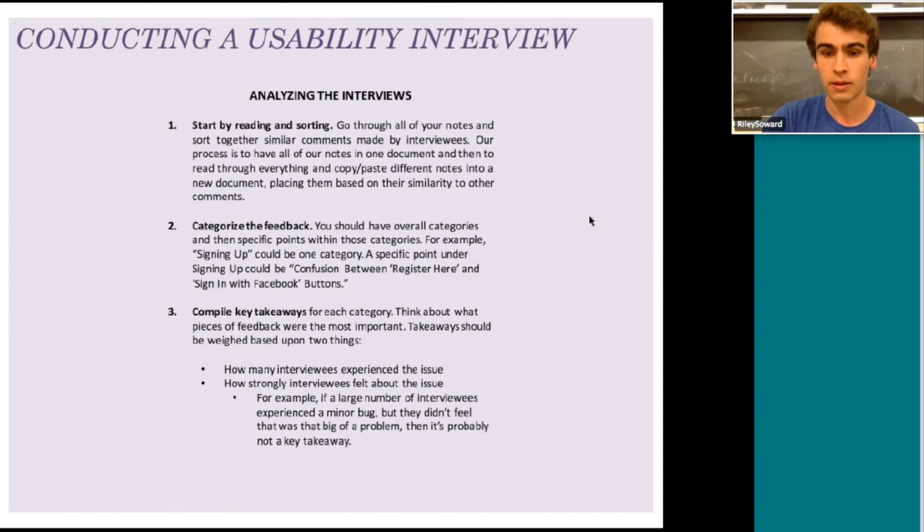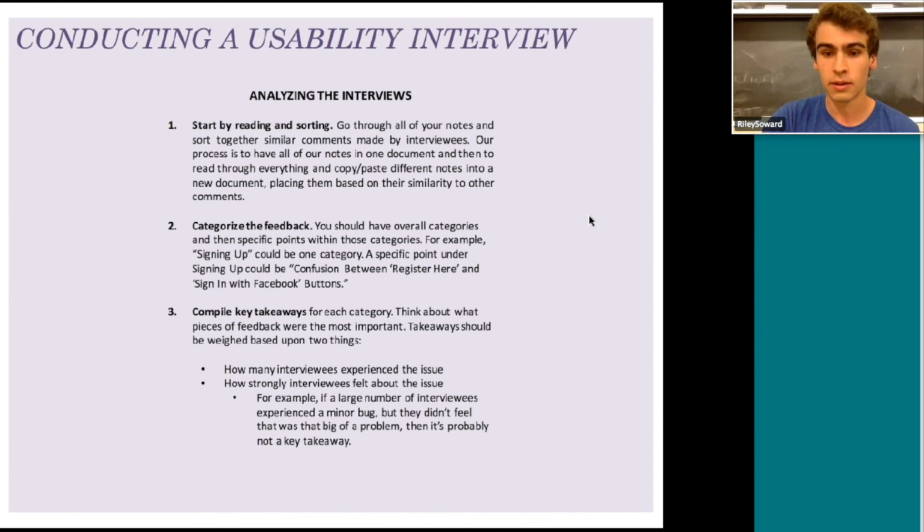Another category section could just be the overall interface of the site. We mentioned a little bit earlier about trying to keep the onboarding page or other pages on your site, specifically when you're dealing with a call to action, free of clutter. You might have people that say, hey, I got distracted because there were too many links all over the place. I wasn't sure where to go. I clicked over here and I clicked over here and I really got lost, and that was frustrating to me. By figuring out a way to categorize, you can figure out what are those 3 to 7 key areas of improvement that we can make going forward.